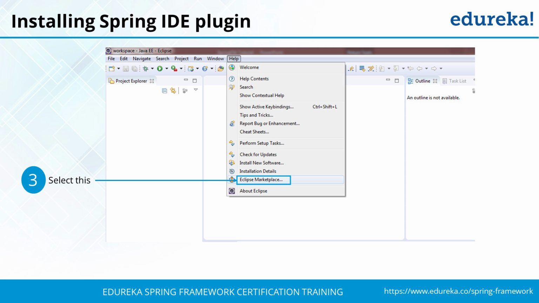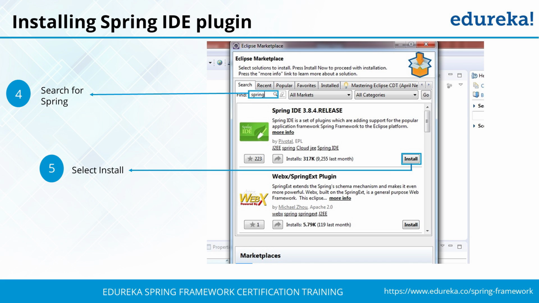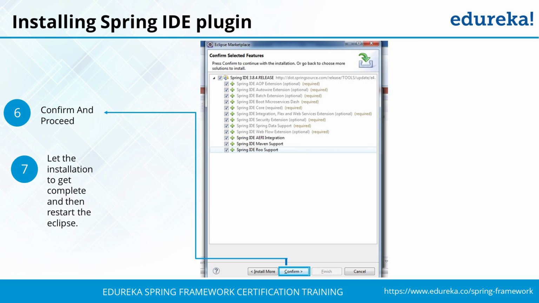So you need to select the marketplace option and from there you just search for Spring and here you will get the Spring IDE. So the versions might be different, right? So whatever the latest one, it will come automatically for you. Then you're gonna click on this install button and Spring IDE within the Eclipse IDE will be plugged in, right? So we need to first of all perform this step so that you can make your Eclipse ready to write any Spring application.